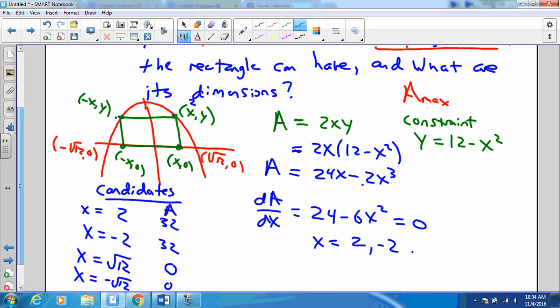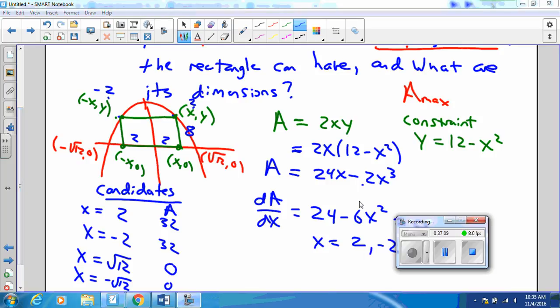And interestingly, also when x equals negative 2, and the reason for that is symmetry. If this is x, then that's negative x, and if this is x, then that's negative x right there. So I have two different values of x that can be the max, but only one dimension. My dimensions are 4 here, and y is 12 minus x squared, or 8 right there. So 4 by 8 does it for me. And this drawing is clearly inadequate. See you later. Wonderful.